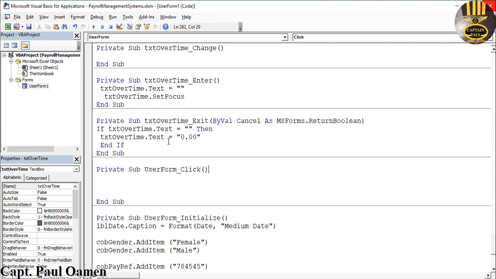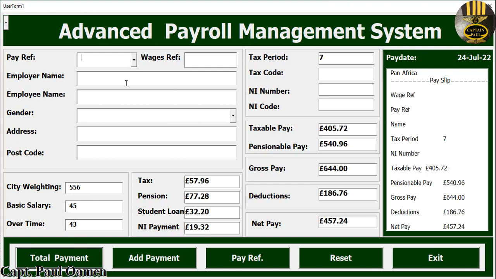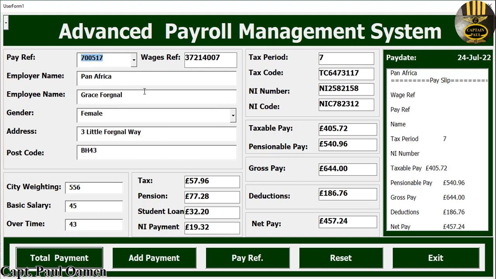Okay, so you can't just do whatever you like without entering values in there, so that is fine. Okay, and that is fine now.